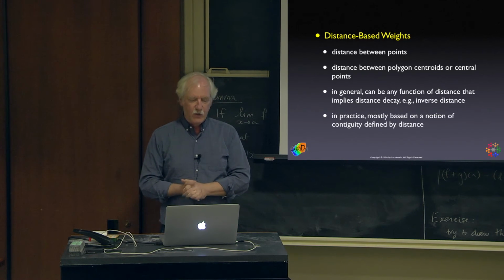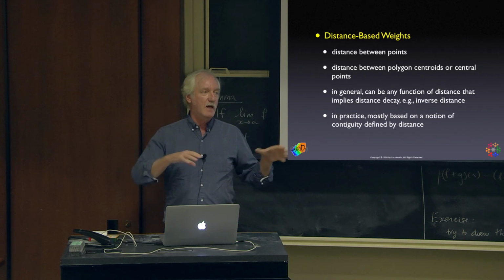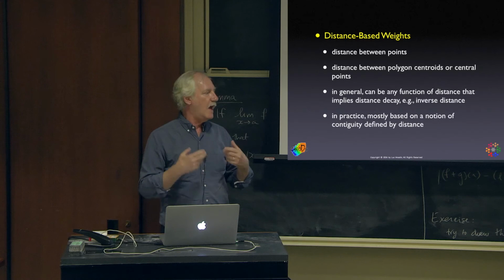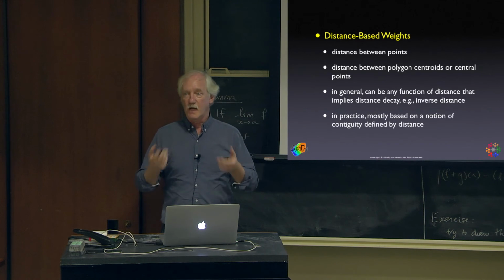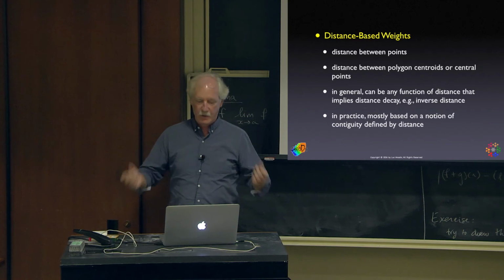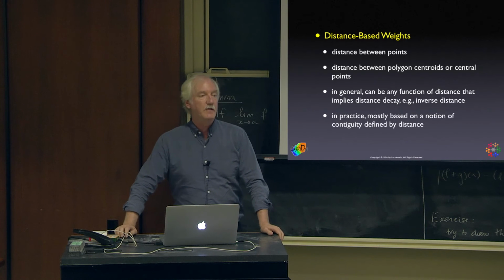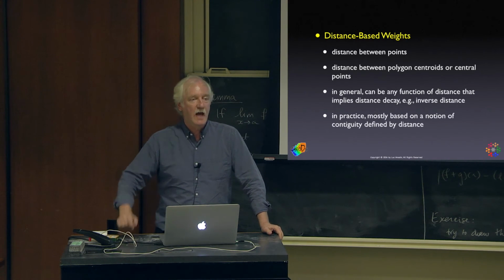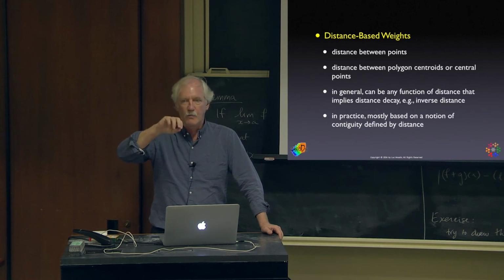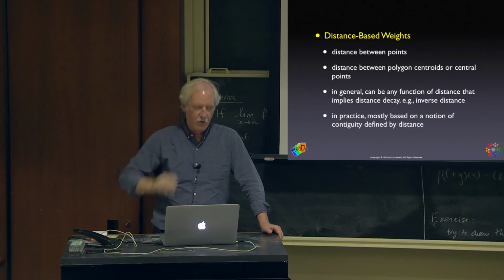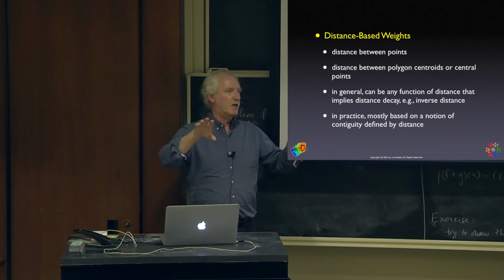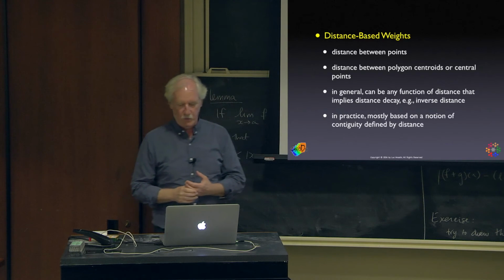Then what do you do when you have points? Remember we said we can have discrete spatial units. They can be represented as points, say the county seat representing the county. Then we take the distance between the points. And since every polygon can have a central point or a centroid, which have technical differences between the two, you can convert any polygon to a set of points and then compute the distances between them.